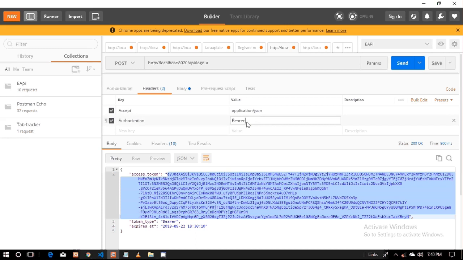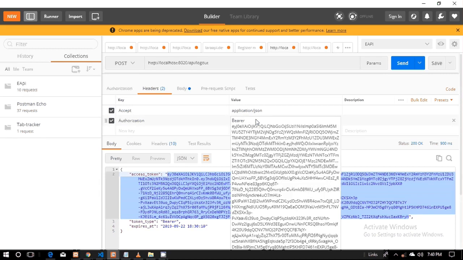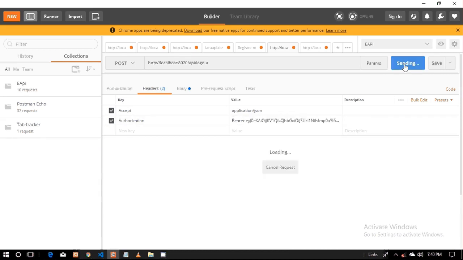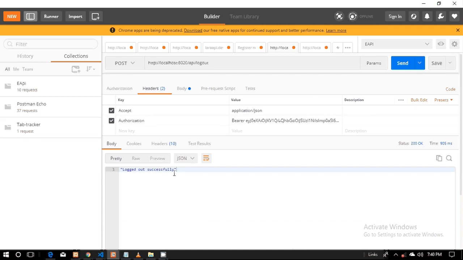Oh, that was good that we didn't delete it. This access token for Barry. Paste it here. And you can see logged out successfully.